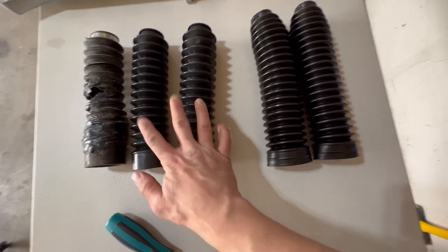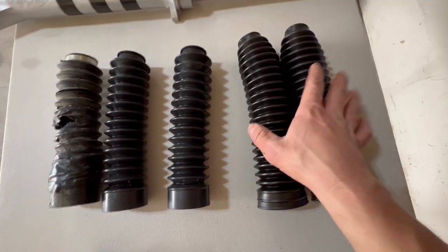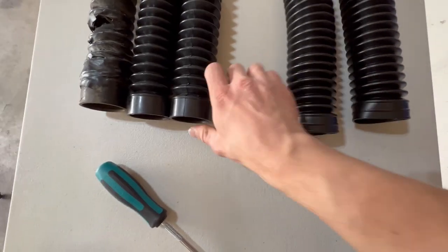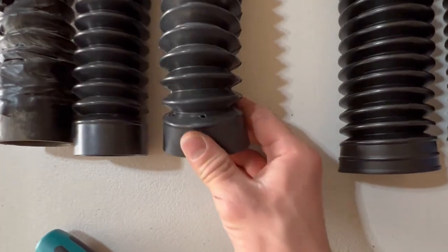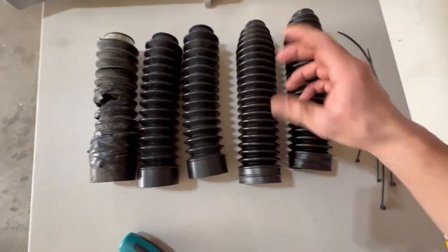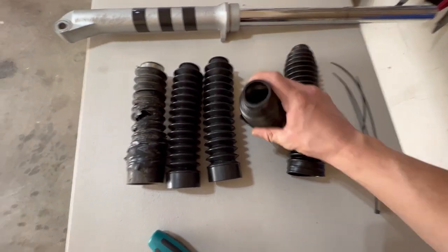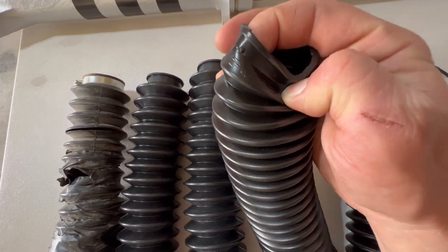Here's the difference. These are OEM. And the aftermarket ones look a little bigger and they do seem a bit thinner. And the OEM ones have drain holes at the bottom. The aftermarket ones don't. The holes actually might be for air to escape as you're bouncing up and down on the trail. The aftermarket ones have little holes right there.